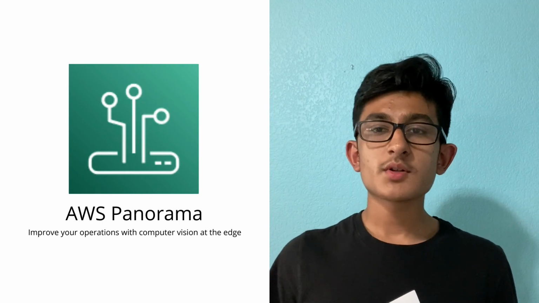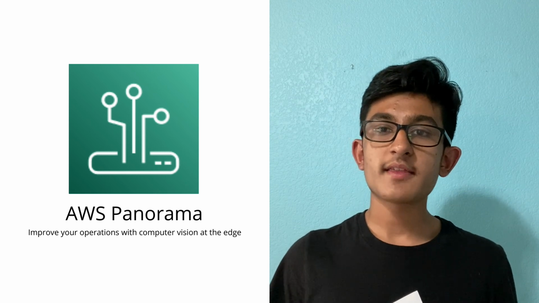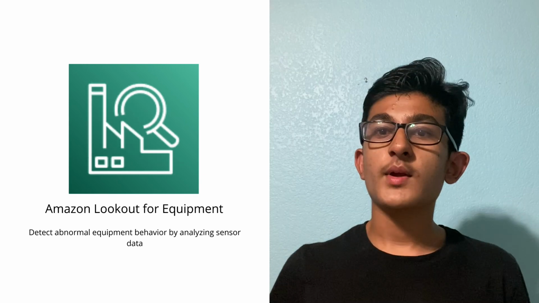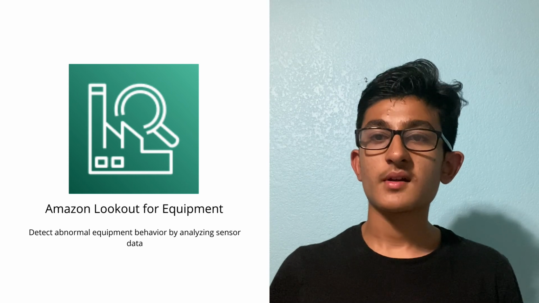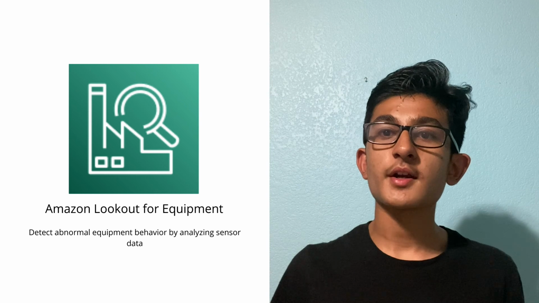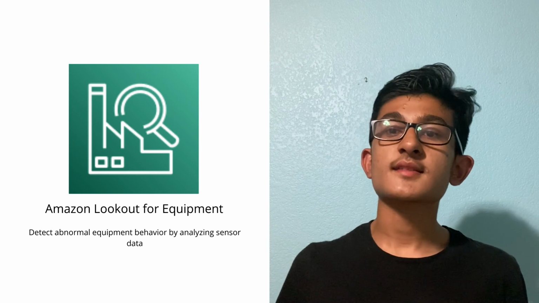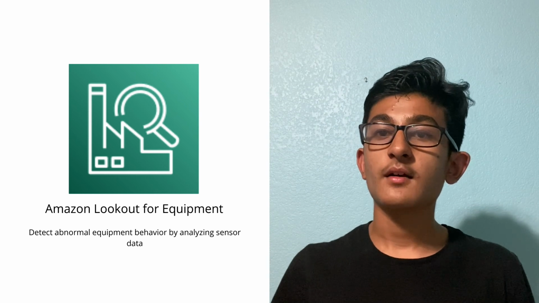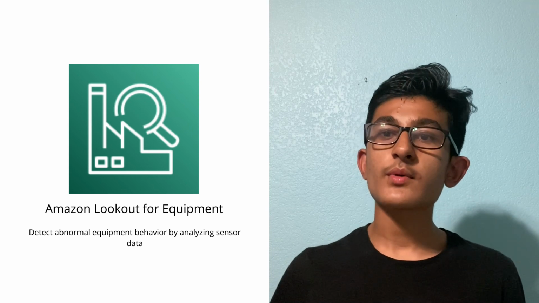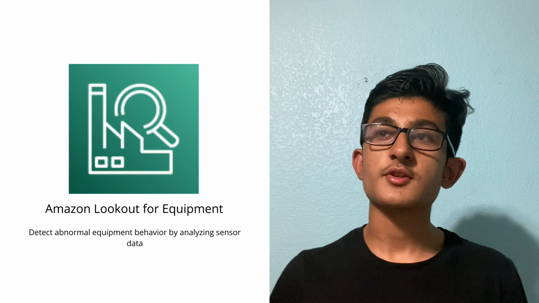The next one we've got is Amazon Panorama, which is basically security cameras integrated with AWS. You can add them to your on-premise locations, and you can easily track what's going on at your facilities around the world. We also have Amazon Lookout for Equipment. This service analyzes data from your equipment, like pressure in a generator, and can quickly detect warning signs that could lead to machine failure. For example, if a key component of your assembly line is about to malfunction, Lookout will let you know and you can quickly resolve the issue efficiently.